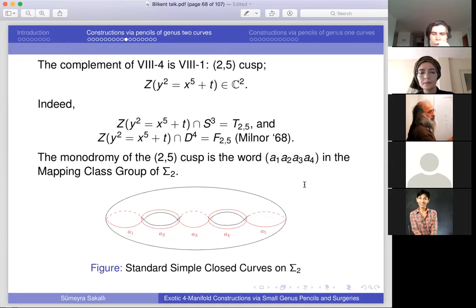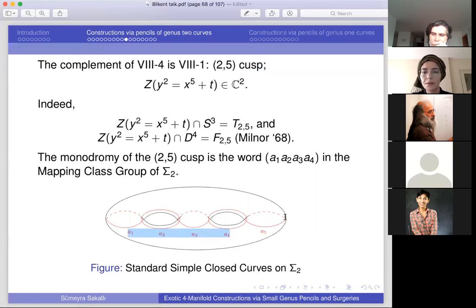And in fact, if you want to consider the Lefschetz fibration picture locally, let's say that you have a Lefschetz fibration over some small 2-disk. And again, over the origin, let's say that I have this cusp. So how do we obtain this cusp from a generic fiber away from the origin? On the base, you take a point which is away from the origin. And upstairs, there is this generic fiber, sigma 2. And in the base, as we approach the origin, upstairs, you start with a generic fiber, sigma 2. And then gradually, you are shrinking these 4 curves to a point. When you do that gradual shrinking, it gives you the 2,5 cusp.